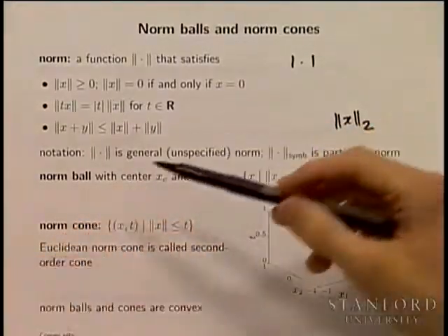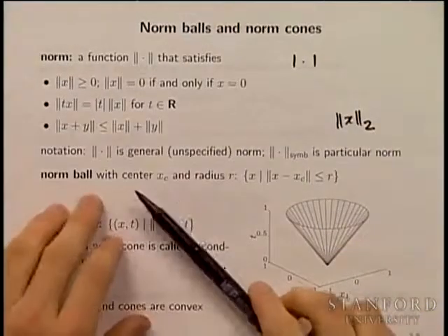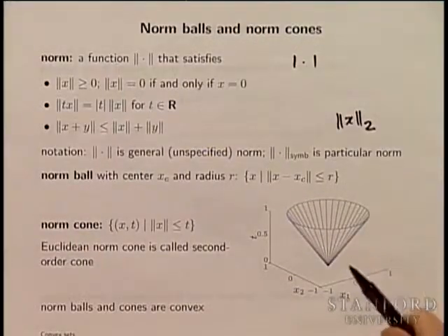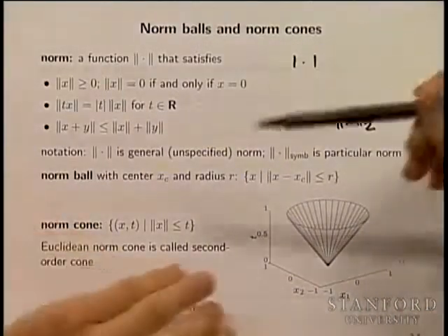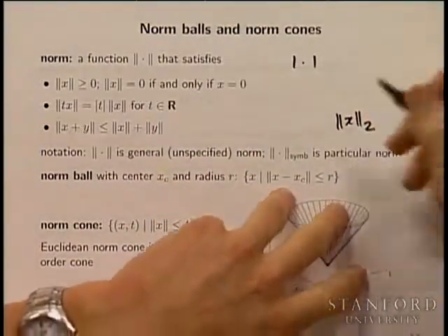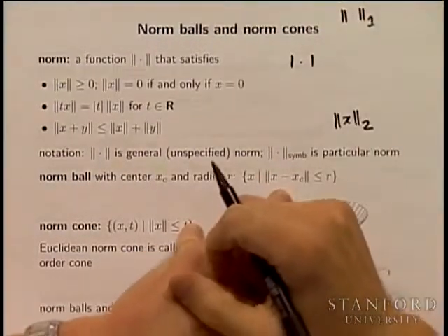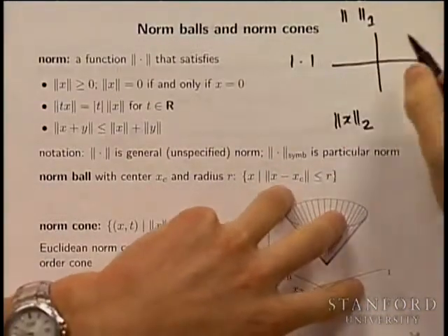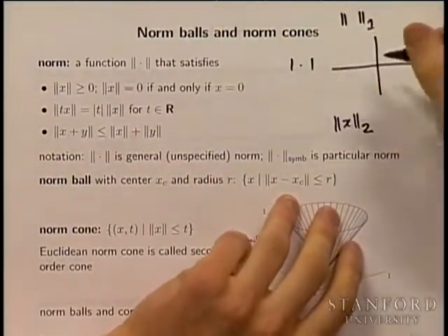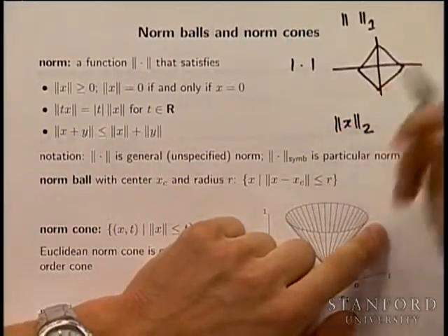So we can define, as we saw previously, similar to this Euclidean ball here, for general norms we can define a norm ball. And this ball doesn't necessarily look like a ball. Okay, so it's a ball in the general sense. And we define them very much the same as we defined a Euclidean ball, but they're going to look quite different. So let's just take an example. We have the 1 norm, which is the sum of absolute values. Can anyone tell me what the norm ball with the 1 norm looks like in R2? Square. Okay, it looks like, similar to a square, it's actually a diamond like this, if I recall correctly.